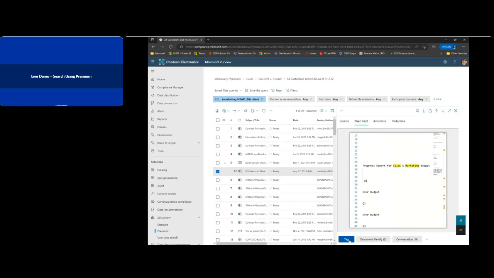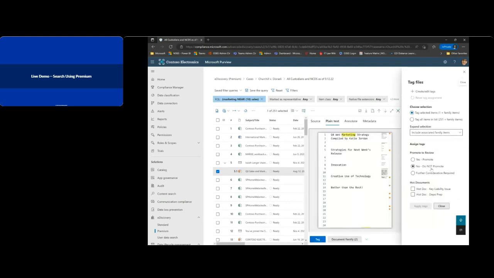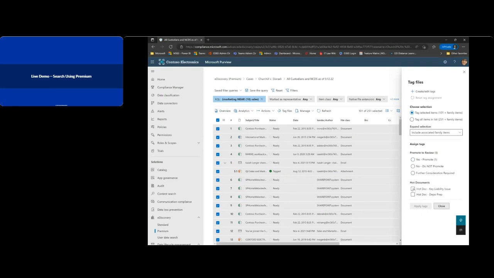You do have the ability to create tags, and you can do bulk tagging. So if you're doing keyword searches like we did here, we could say everything that matches is going to be a hot doc, and I want to promote it to attorney review. It'll apply those tags to all of the items in one fell swoop.